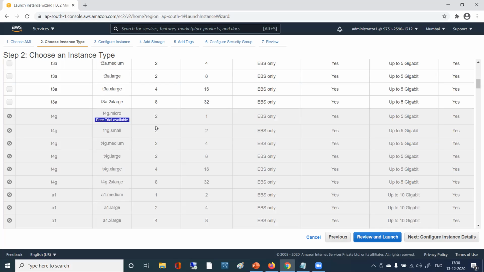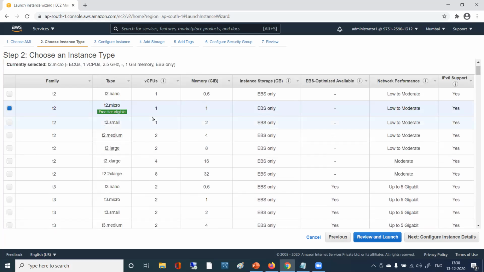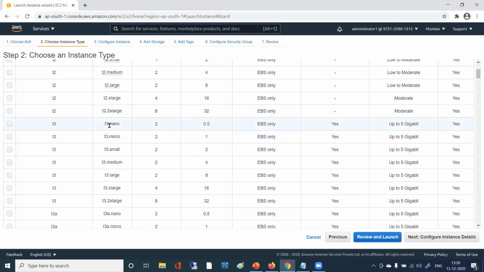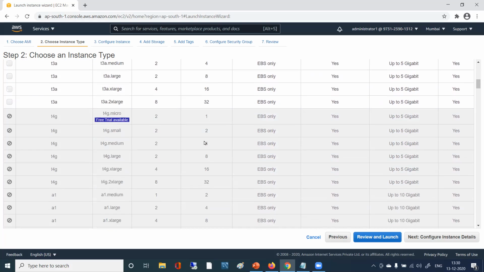This is T3, better as compared to T2 also, right? T3 we have, kind of for price, T3 micro. So it's kind of the same size, right? 2 and 3, 1, but a few things may be different. Performance may be better, even though it has 2 vCPU and 1 GB of RAM. This seems to be faster.